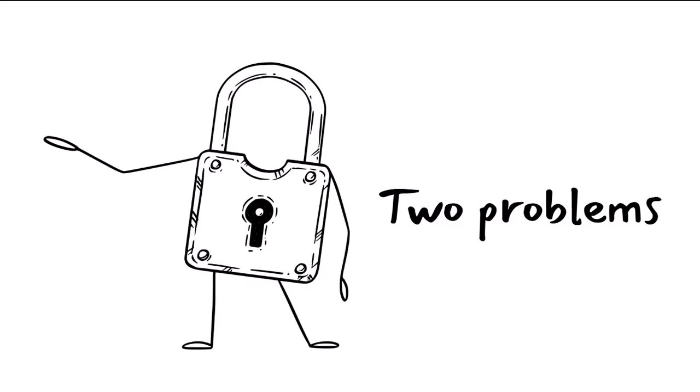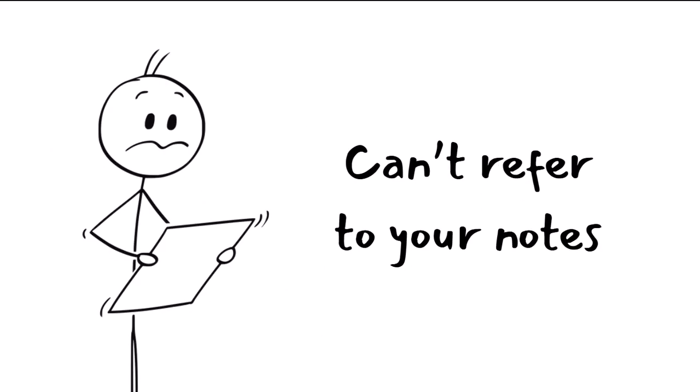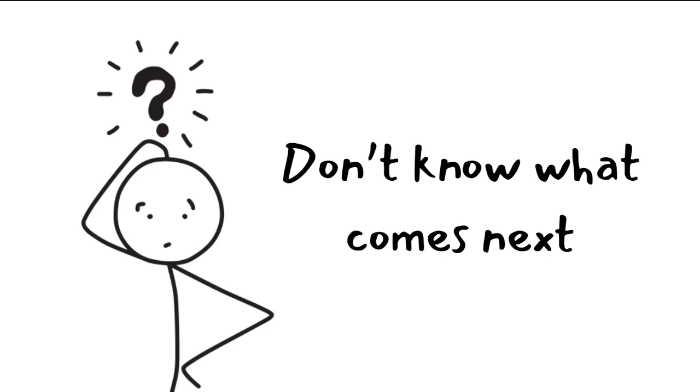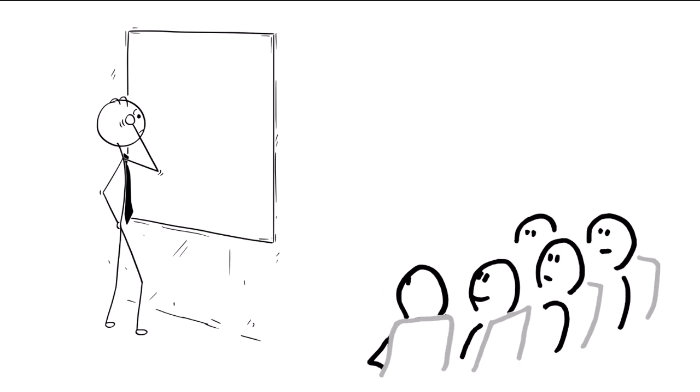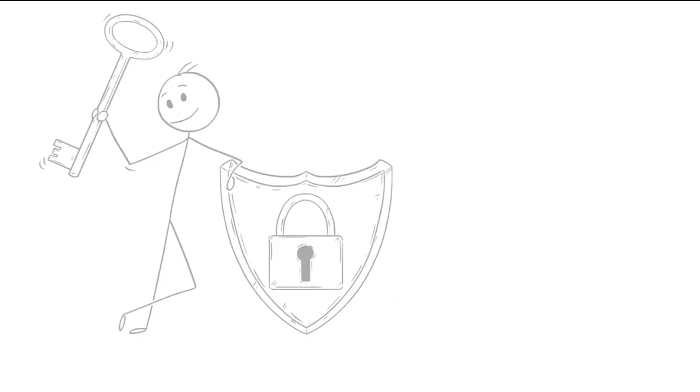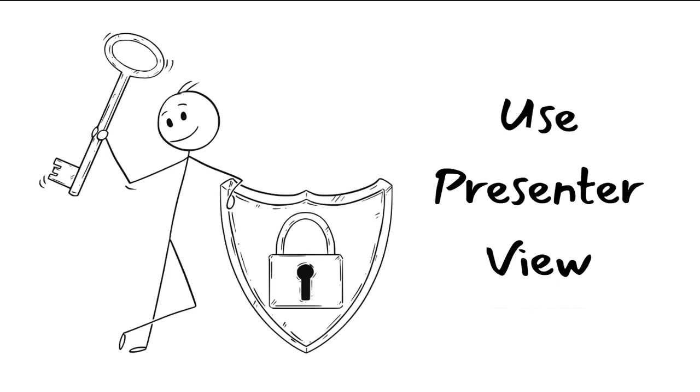There are two issues with this approach. First, in the slideshow mode, you can't refer to your notes, so you may end up forgetting some key points while presenting. Second, you won't know what comes next when you hit page down. If your presentation has a lot of animations, then you would struggle to recall the result of each animation. And even if you don't have any animation in your presentation, you still can't remember your next slide. So you end up discovering your slide content along with your audience, and that is not a good thing. And there is a simple solution to solve this problem.